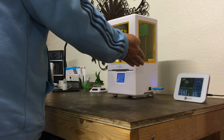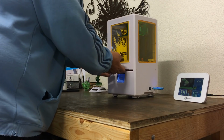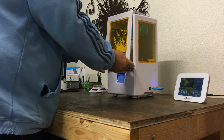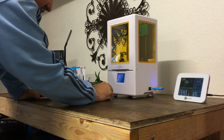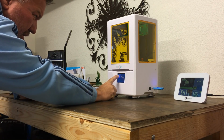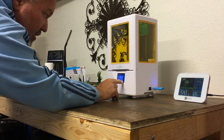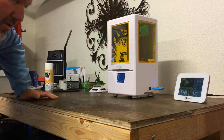So thumb drive's in, vat's filled up. Let's check and make sure the build plate is solid in there. It looks good. I've cleaned that after the last one real good. Let's go ahead and get this guy started here. So there it is. It's the Dragonites by Arian Croft on My Mini Factory, and I'll put a link to these guys on there. They look really cool, and we're going to put 3 minis on one plate and see how they turn out. Boom, let's go.